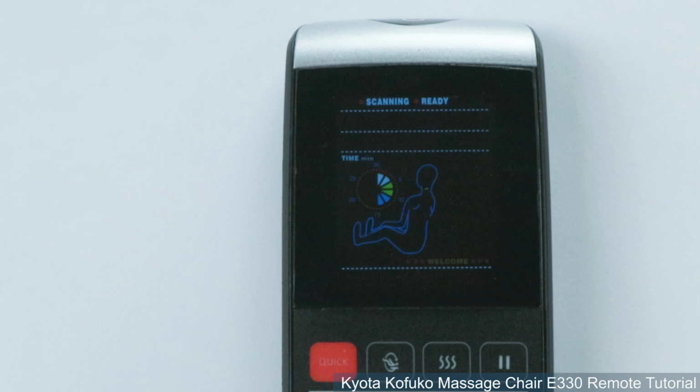And then finally, to the right of ready is pause. This will appear when you push the pause button on the remote. The pause button is directly below the screen to the right. It's two vertical lines, just like you would see on your TV remote. Pause means that the chair has stopped doing whatever it was doing and hold that position until you push the pause button a second time to resume the massage or turn the chair off entirely.